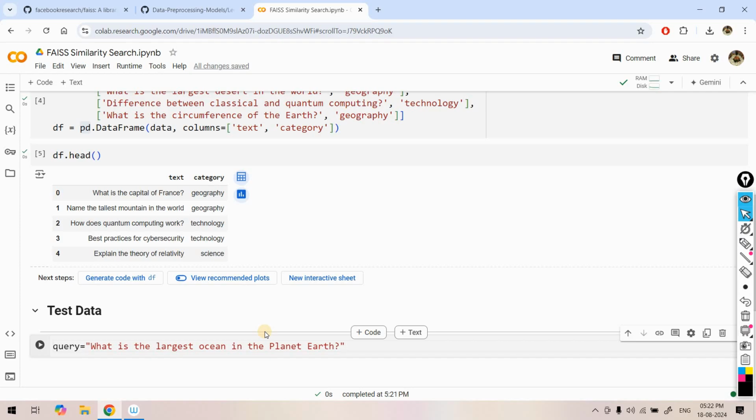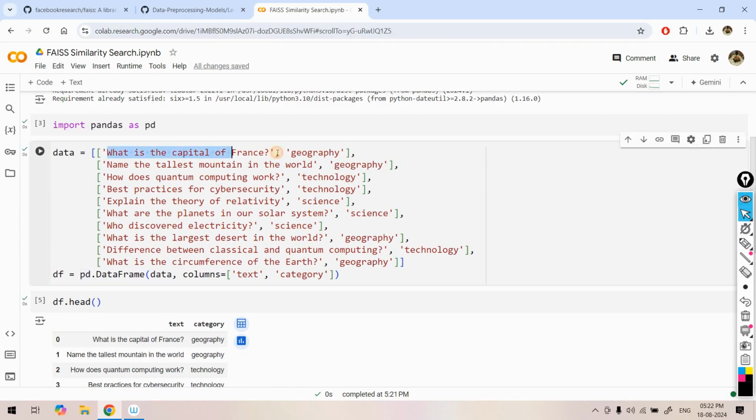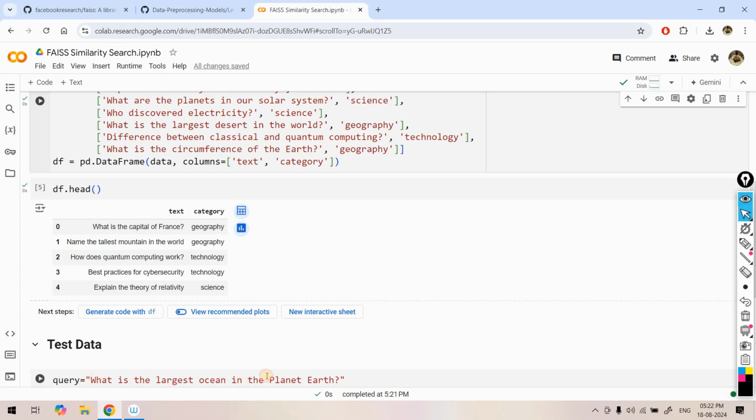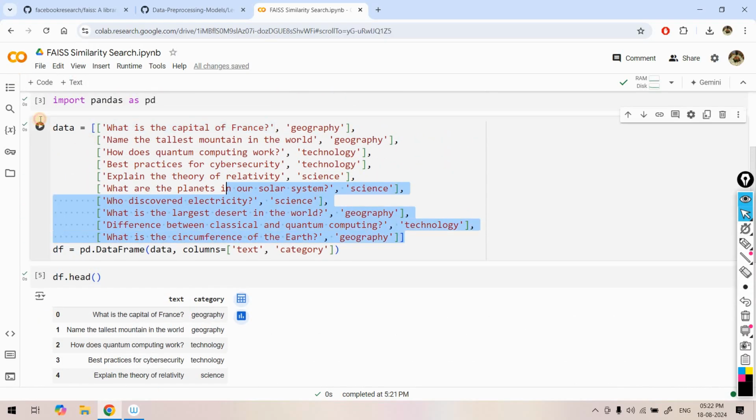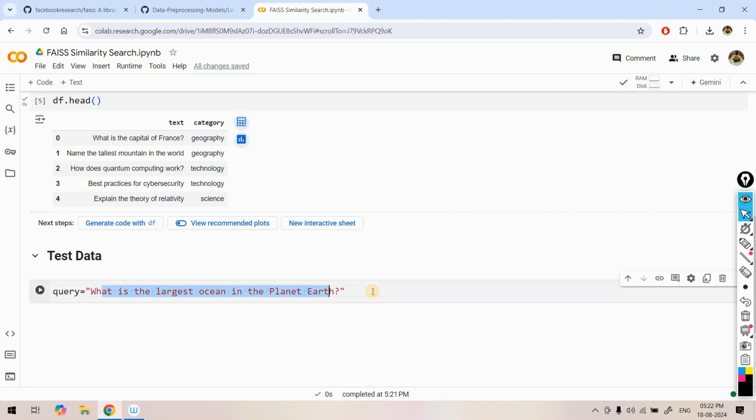So what is the flow to solve this problem? As a first step, for each of these texts we will get its embedding vector and store it in our vector DB. Then for this unknown text which we want to classify into a particular category, we will also get its embedding vector, and find out in our vector DB which training vector, out of these data points, is most similar to the embedding vector for this query.